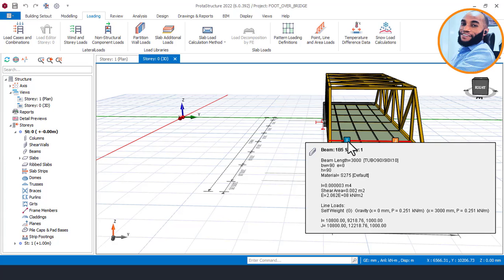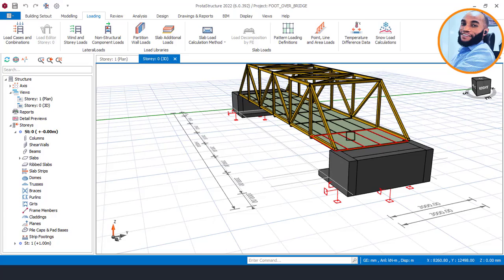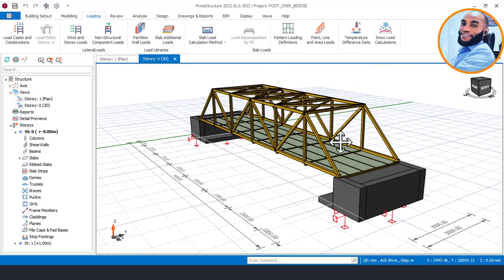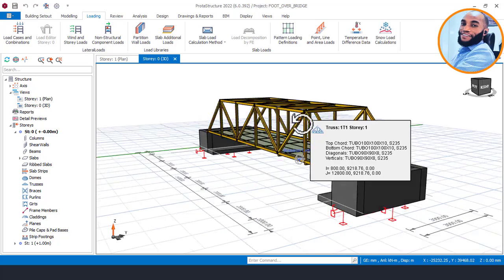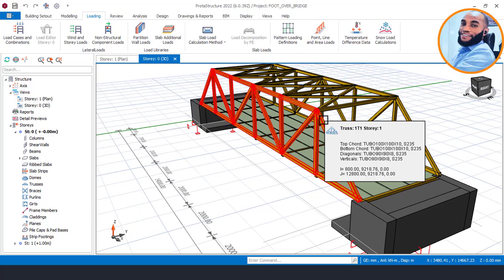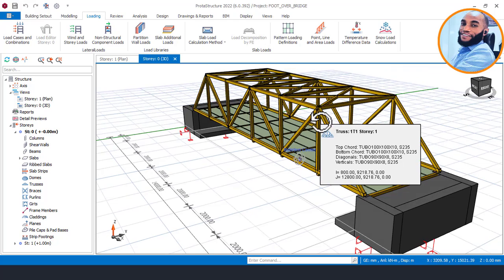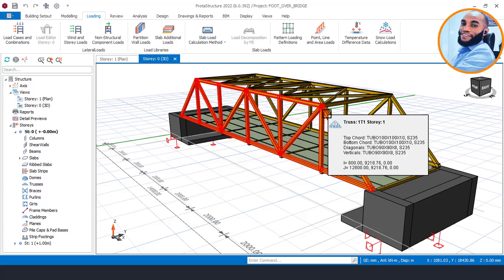Now I have mentioned over 7 or 8 loads for bridges. Let me quickly summarize the main ones that you are meant to consider, which are very, very important. One is the human traffic load. When it comes to a pedestrian bridge, you must consider human traffic load. Then you must also consider the self weight of the bridge and its finishes. And then you must also consider wind load. Wind load is very, very important for a bridge.